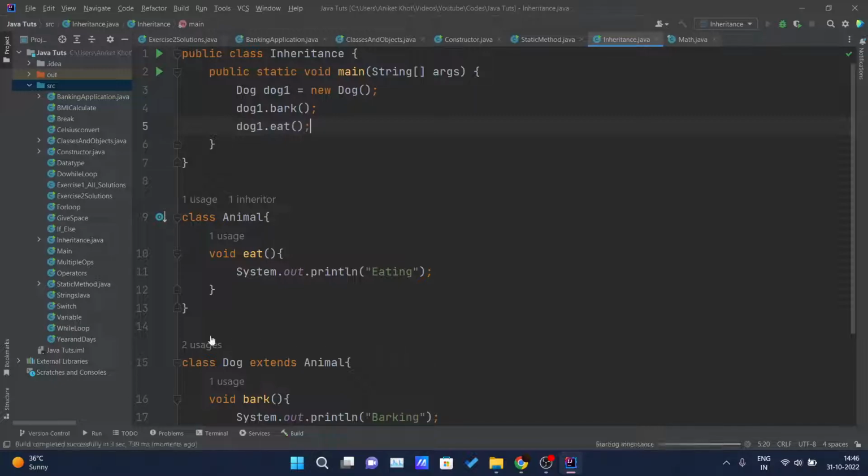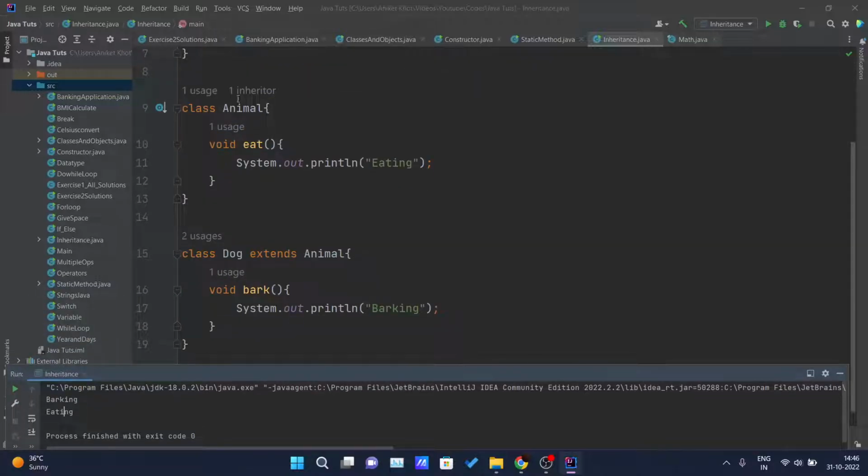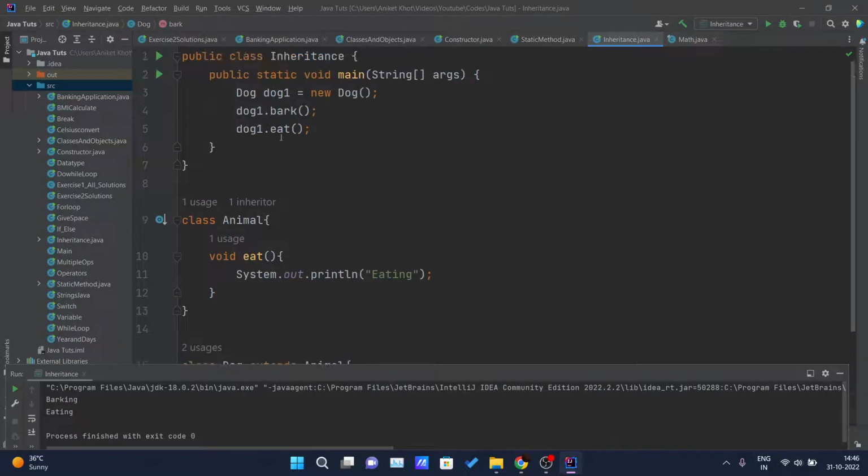here you can see barking and eating is getting printed on the console, because in the animal class, that is the parent class, we have written the void eat method, which is printing eating on the console, and inside the dog we have a bark method, which is printing barking. Using the object of the dog class, dog1, we are calling the methods bark and eat.